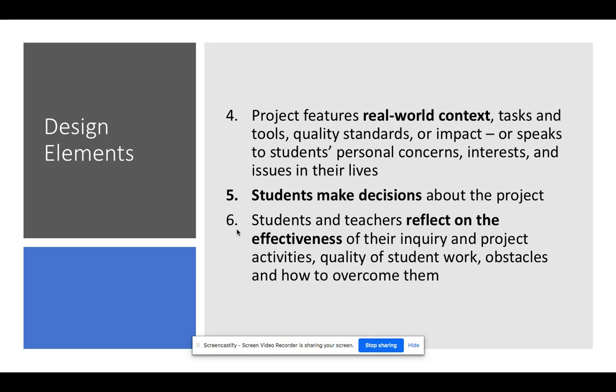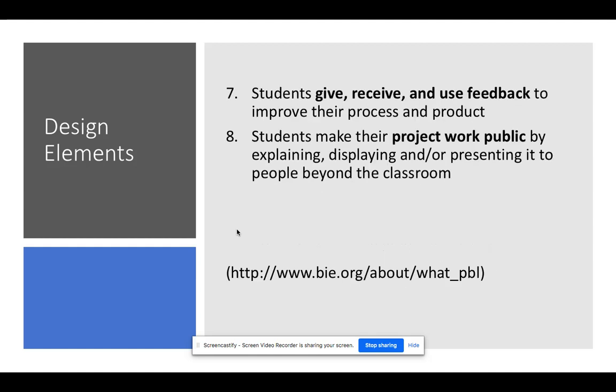And then allow the students to make decisions about the project. So, for example, in the one that they were just doing, they can create any type of poster they want as long as they're addressing the key items in the project description that she discussed, and then giving them opportunity to reflect on that. It's also important, and I know this isn't really a scope of what we're doing here, but always to give them a chance to receive that feedback. And then that project work, displaying that in public is really important too.